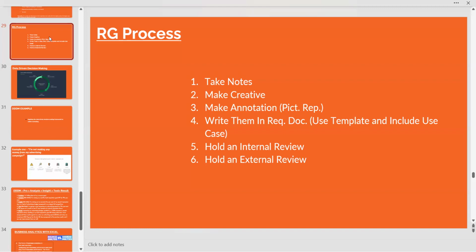And if the customer does not have any answer, he or she will just take time to come back to you. Likewise, that happens with the external review. If the internal review has been passed, you go ahead and do the same thing in the external review, where you give the customer the opportunity to take a note of all the doubts and questions pending from them to answer. So these are the 6 steps you are going to follow.